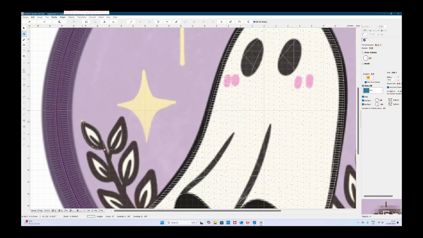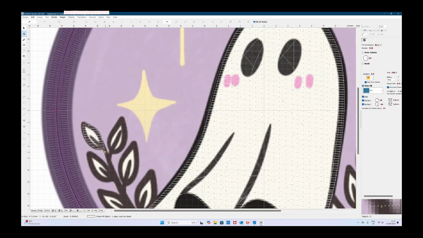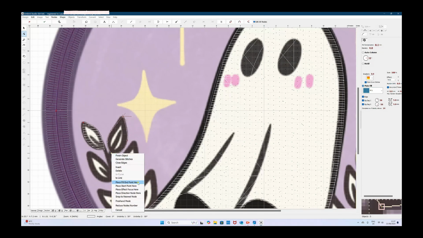So the stitches will start up here and then they'll work their way down. So I'm going to press generate stitches, and then when I do my next object, which will be this leaf here, we're going to start at the top. I'm going to digitize the whole shape first and then right click and place fill end point here.